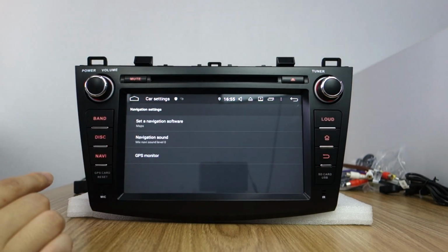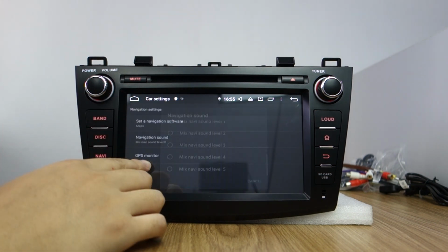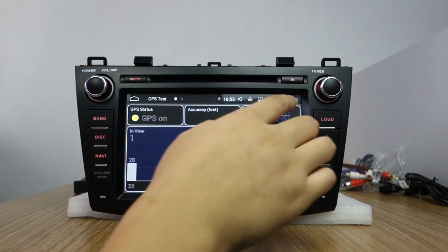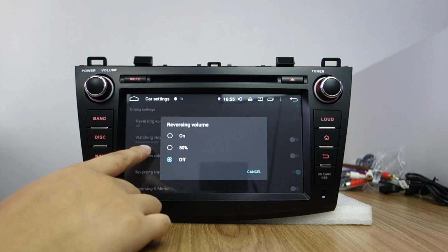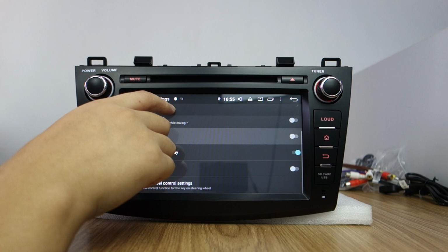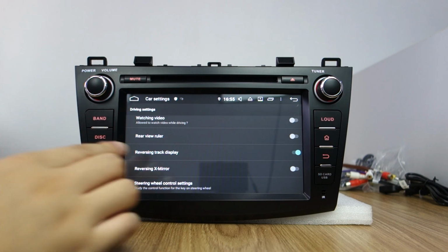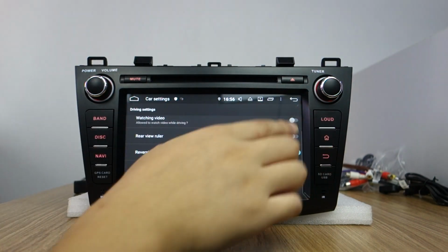Okay, this is navigation setting. You can set the map, Google Maps, and choose the navigation sound. And the GPS mode, you can test the GPS when you connect the GPS antenna. Driver setting, you can turn on the reversing volume and watch video. And this is rear camera ruler, tracking display, X mirroring for backup camera. This is steering wheel control, you can set the steering wheel control buttons. Okay, let me go back.